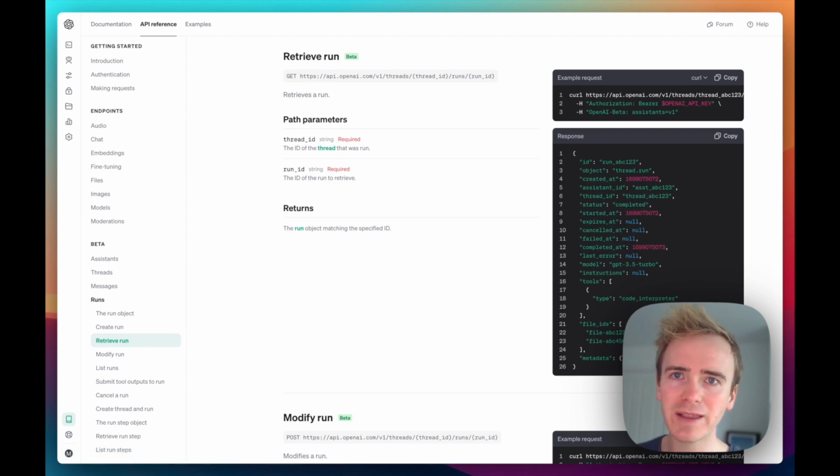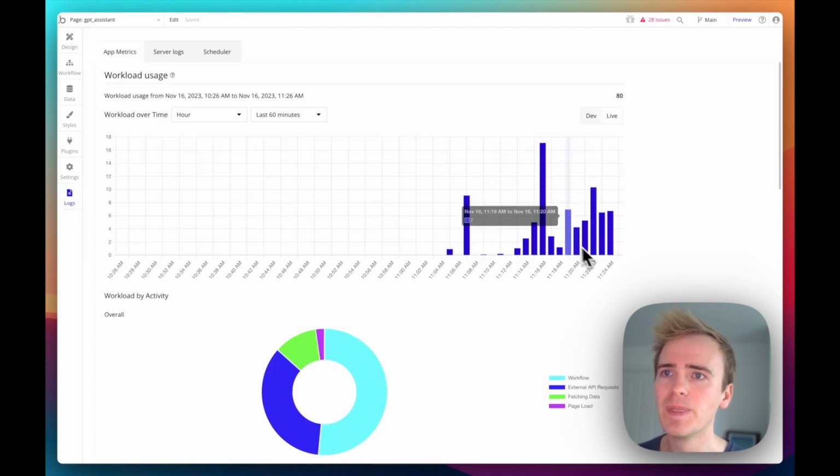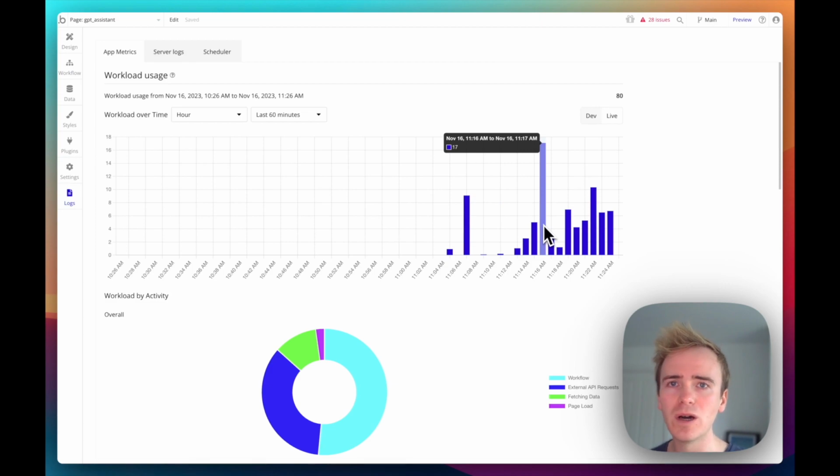And I tried that because, again, I want an elegant solution, and the fact that I'm just having to run a workflow every second the whole time a user is on the page, I would describe as a big caveat, because of workload units. This could easily escalate. But in my brief period of testing, if I go into my logs, this is the workload units on the page where I try to add in a load of checks and balances.